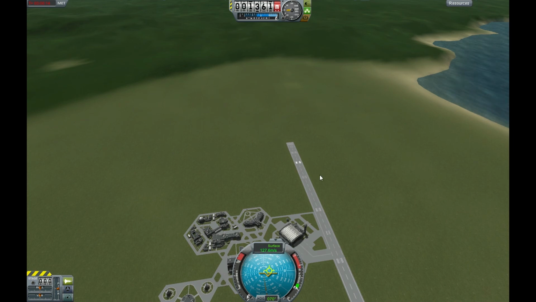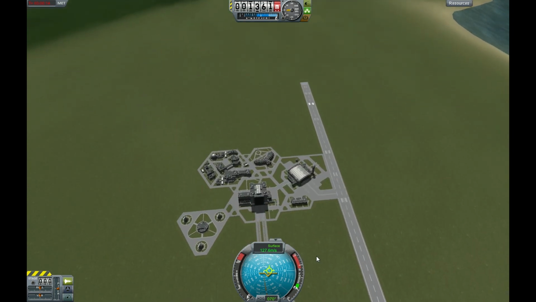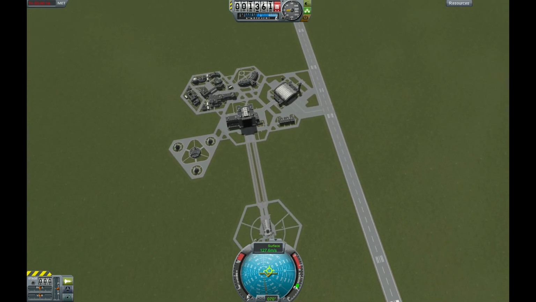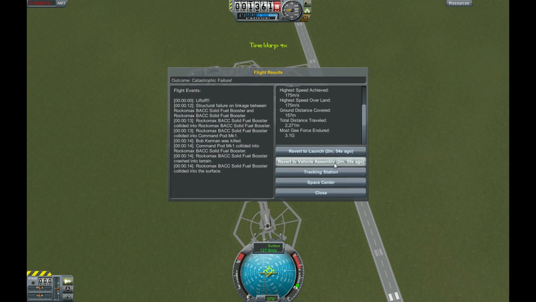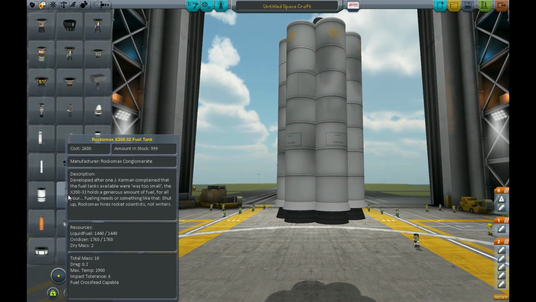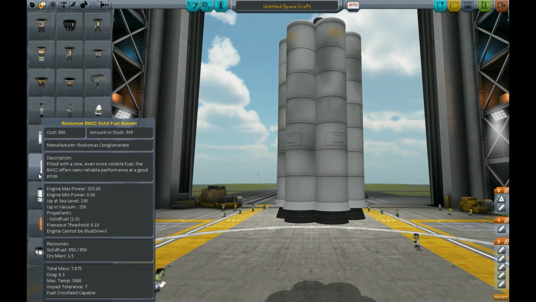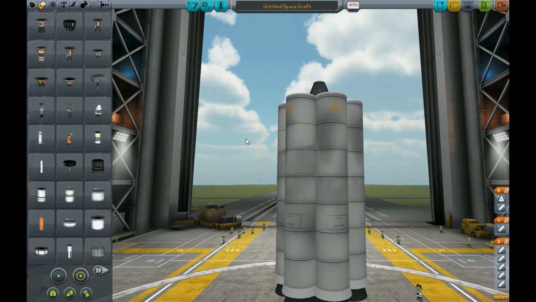James, you're not just using one rocket, are you? You're using several rockets, right? Staged rockets. Hey James, are you back? Oh no, James. You are using staging, right? Stage? I'm using fuel boosters. Oh god.